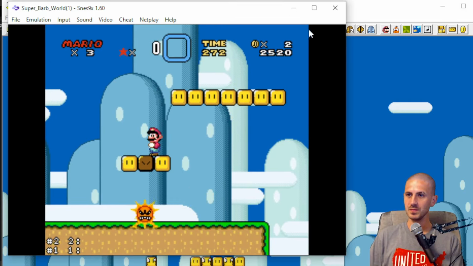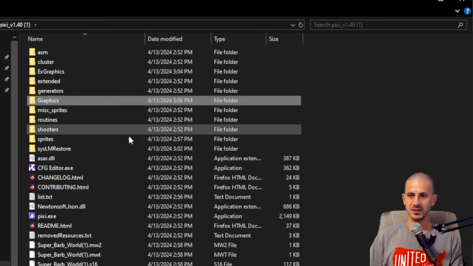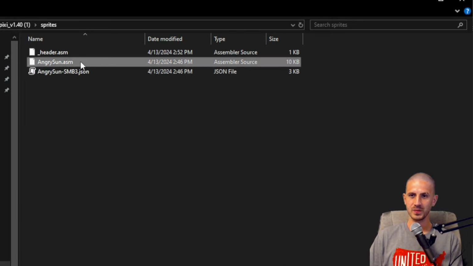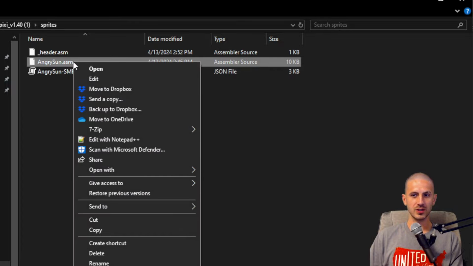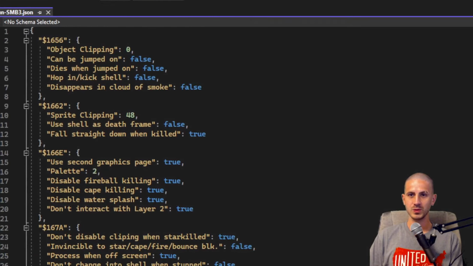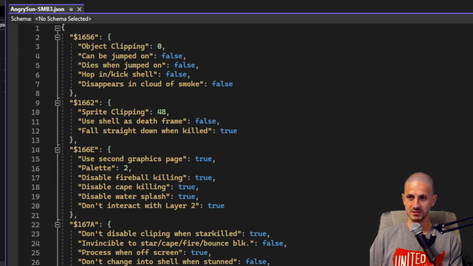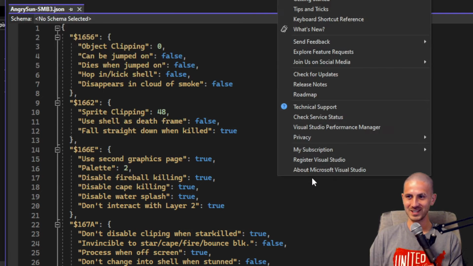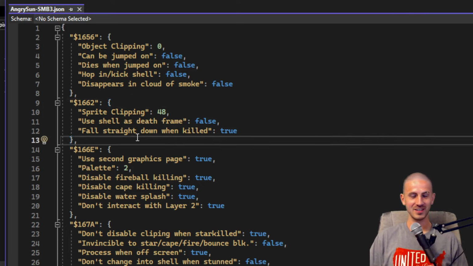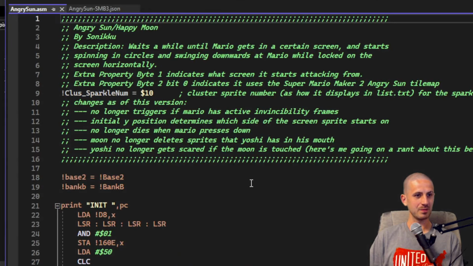So, the assembly code is, as mentioned earlier, part of what we downloaded, and we added it in here, angrysun.asm. Open it in your editor of choice. Mine is apparently Visual Studio. Is this Code or Visual Studio? Honestly, I don't know. I'm using Visual Studio Community Edition, which I believe the license allows me to use for this. It really does not matter what editor you use, just as long as you get highlighting.